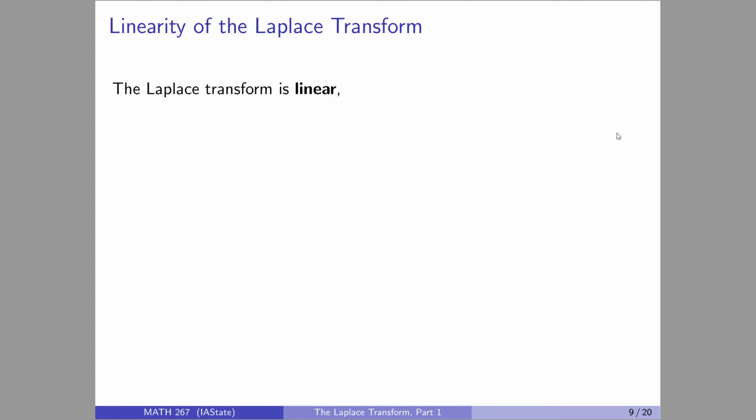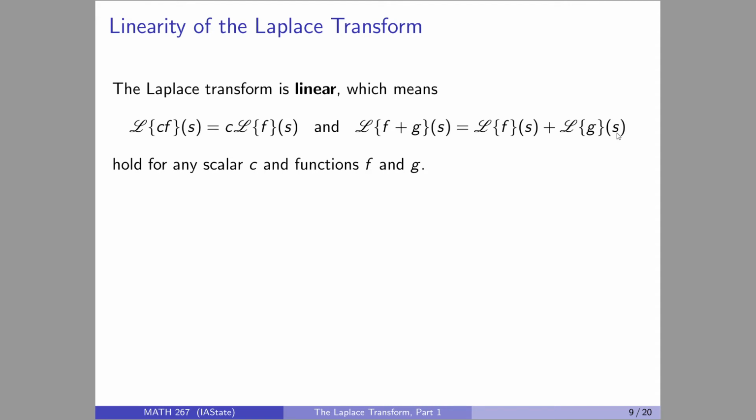The Laplace transform is linear. Now, what does that mean? It's supposed to obviously conjure up this idea of a line maybe in your head by its name, but linear in mathematics, because we've already discussed, really means that scaling and addition do what we expect them to do. So, in other words, if I scale a function and take its Laplace transform, I could have taken its Laplace transform and then scaled it and gotten the same thing. Likewise, if I want to take the Laplace transform of a sum, I could take the Laplace transforms individually and then add them up.